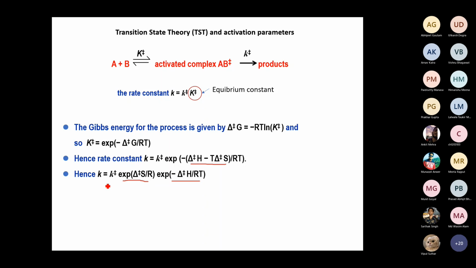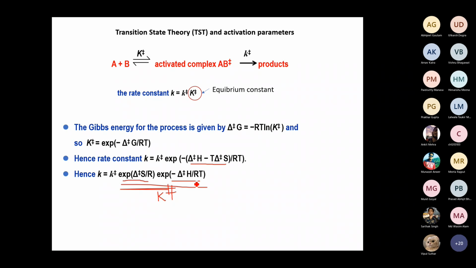So what you are doing, K equal to K equilibrium, and this part is the capital K, equilibrium constant, right? So if you just deduce, then K equal to K_HS into e to the power del S by R into e to the power minus del H by RT. Is it correct or not? This is fine. Did you get it? Yes, sir. This is very simple. So del H minus T del S is coming from the Gibbs free energy at equilibrium, that you know, del G0 equal to del H0 minus T del S.